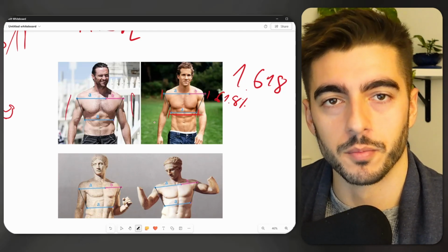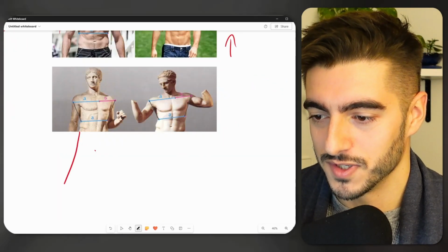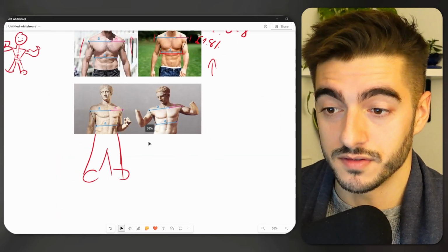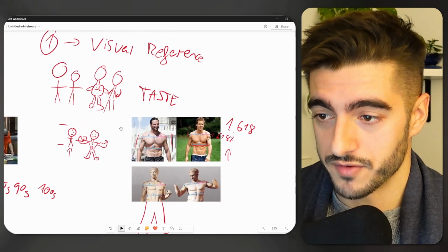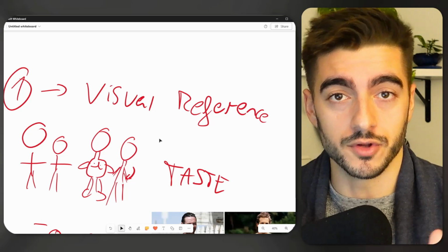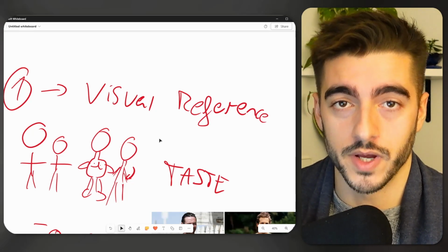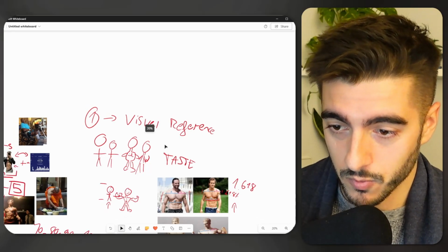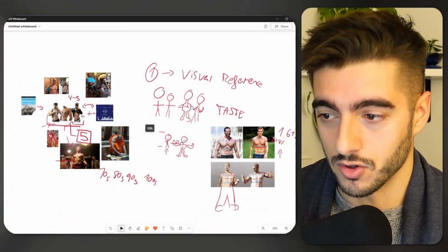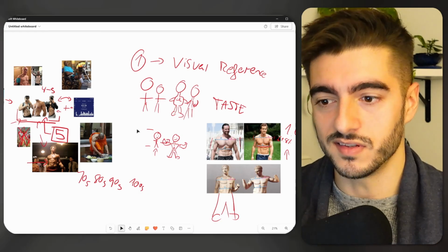So no matter if you're bulkier, leaner, taller, shorter, try to keep this in mind. Don't forget though to keep your legs in balance. Okay, and it's important that you have this very explicit reference, because that's how you will be measuring your progress. That's how you will know if you're on the right path to achieving your goal or not. Because if you don't know where you're going, you're gonna end up somewhere random. So go find that reference. I don't care what it is, but find it and set clear goals of what you want to look like based on someone that started with a similar body to yours.